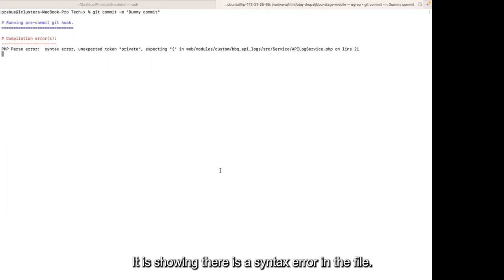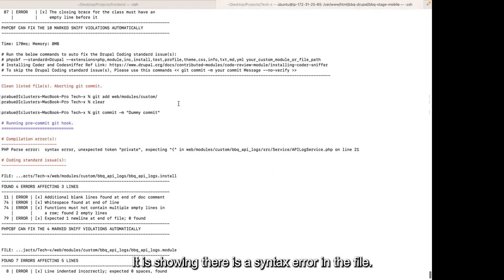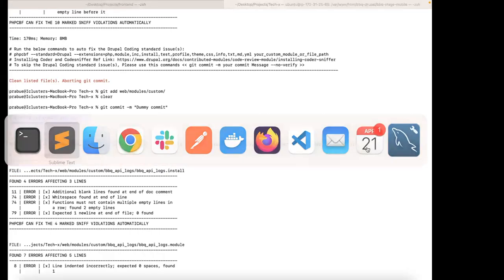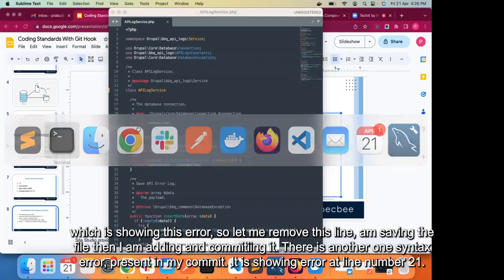Yes, it is showing us that there is a syntax error in the file which we are going to commit. There is a syntax error in API log at line number 21. So let me remove this one. Saving the file.